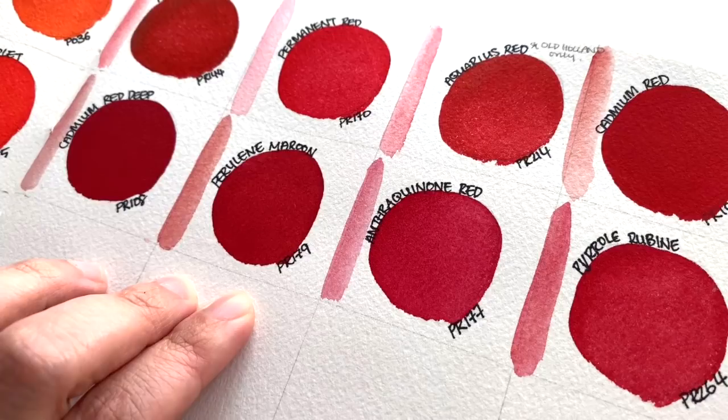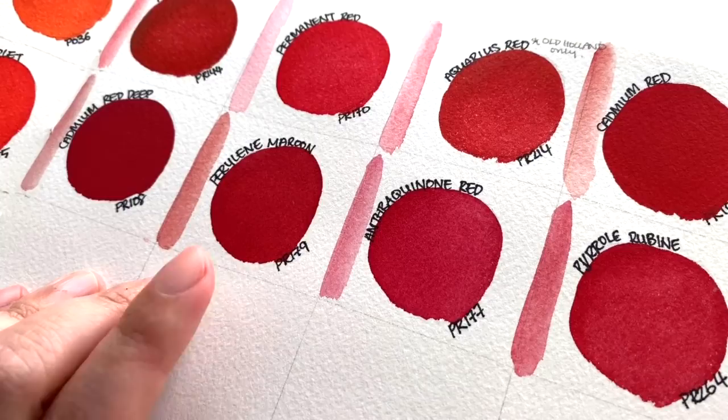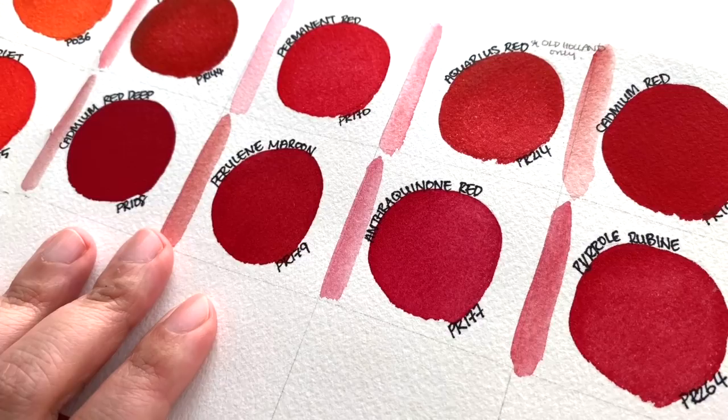Now, Roman Szmal is, I think, ideal for people who are stuck like me with lots of Arches paper that has this issue, because it doesn't matter how much water you put down, it doesn't dry unevenly. It dries very, very flat and evenly, which is ideal when you are having to use a little bit more water than you are used to and are comfortable with.